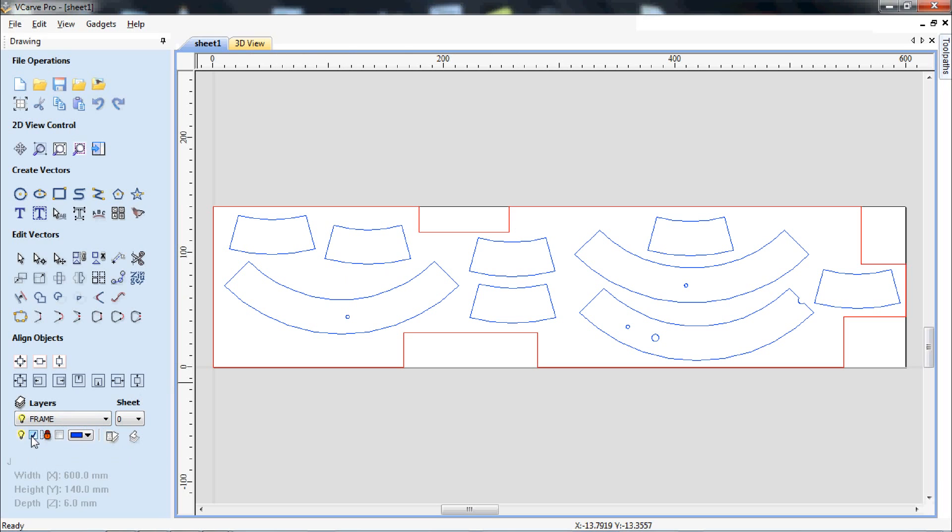I can now go through and lay on my parts. And here they are here. I've just placed them on by hand. I'm using V-Carve Pro. I could have nested them on, but I found actually putting them on by hand seemed to do a better job in this particular instance.